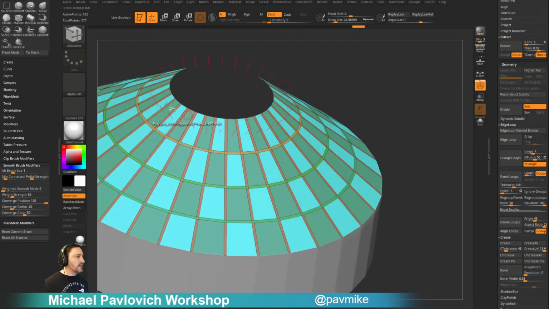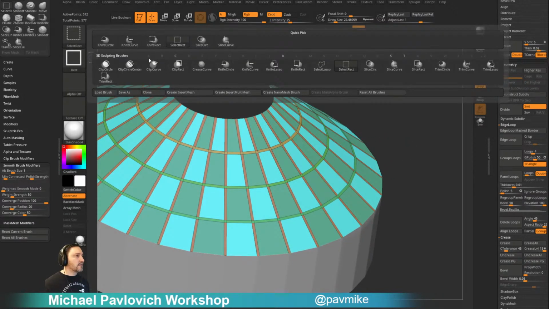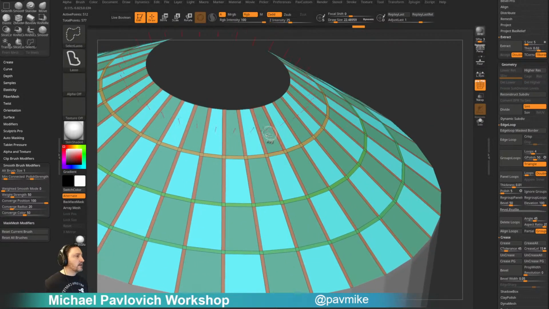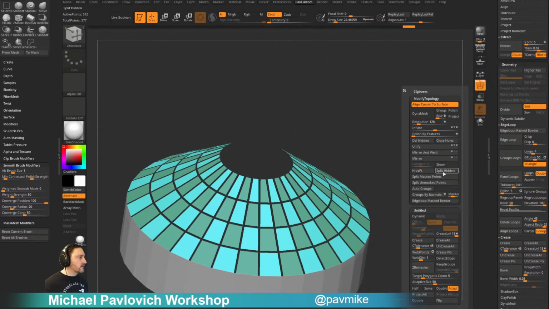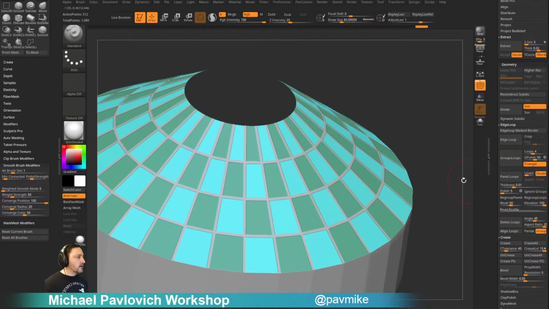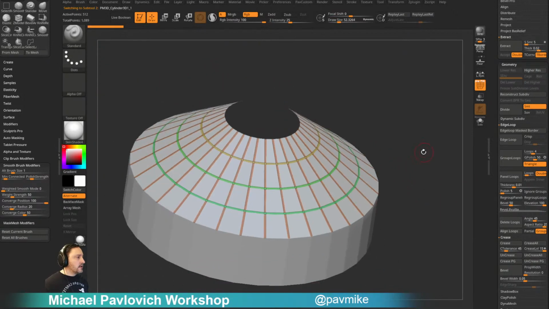Now getting these things out of here might be a little tricky, surprisingly. Let's try this. Let's go in here to Control Shift, select lasso. And I'm just gonna click on these edges here to grab those points, and we'll go ahead and say split. So now we have our glass, and now we have our in-betweens.